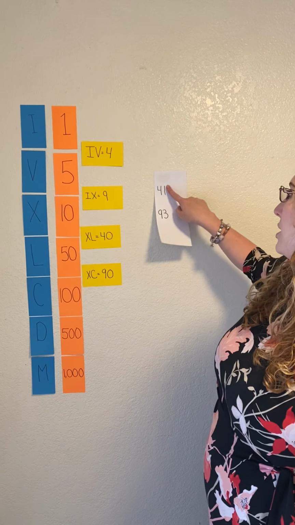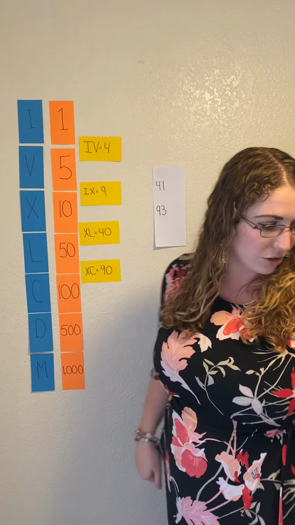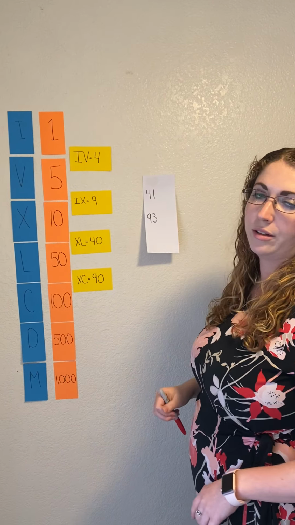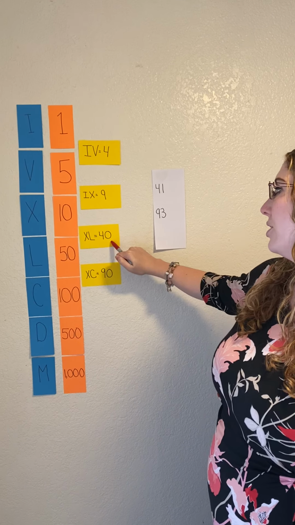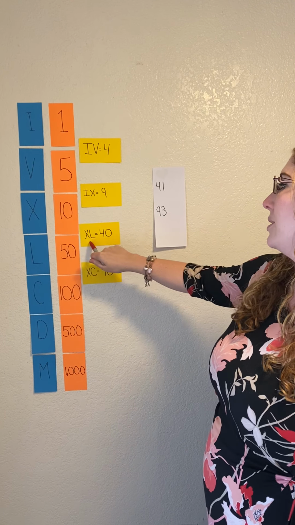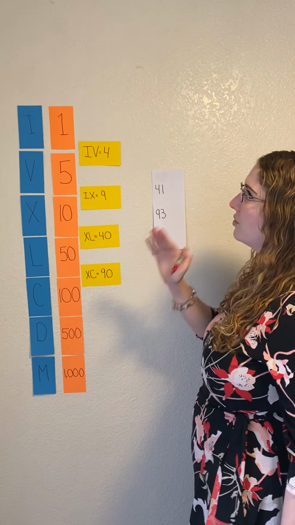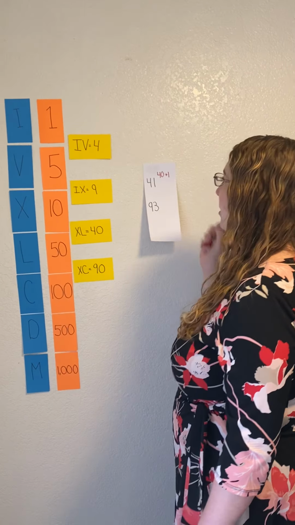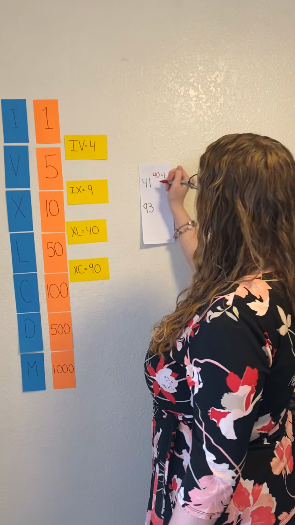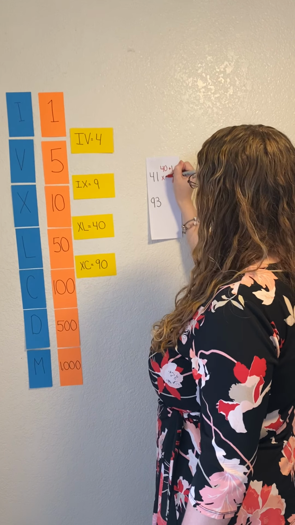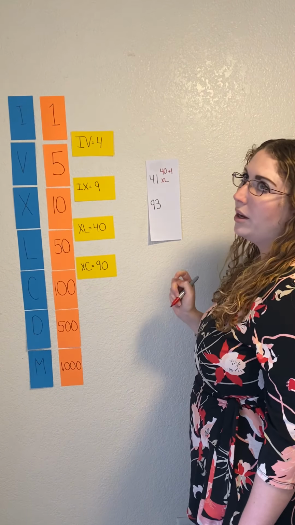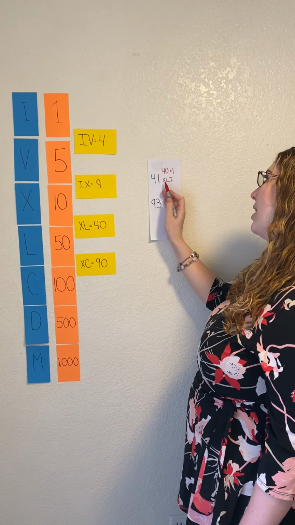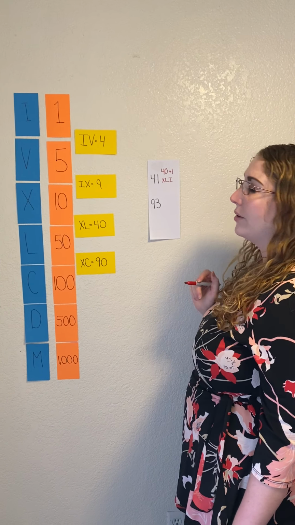So I'm just going to show some problems here, how to solve these. So I'm looking at the number 41. Okay, 40, I see this is one of our exceptions here. 40, I represent as XL. So I'm going to break it into parts. 41, I'm going to add 40 plus 1. 40 is XL, 10 before 50. 1, I just do it with Roman numeral 1. So for 41, I would have XLI. That would stand for 41.